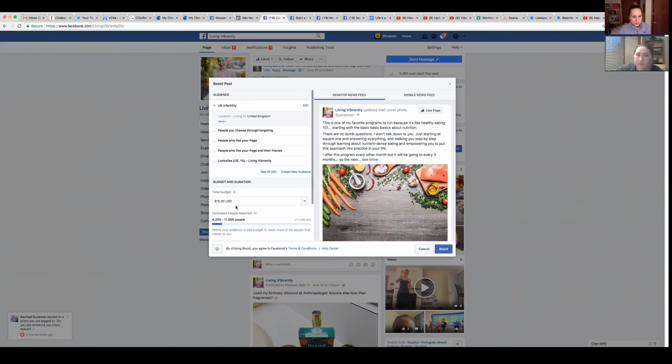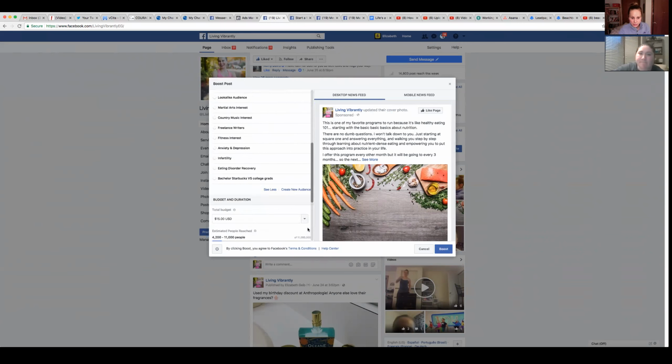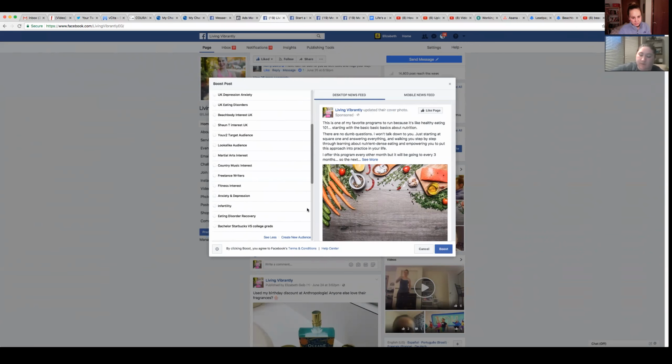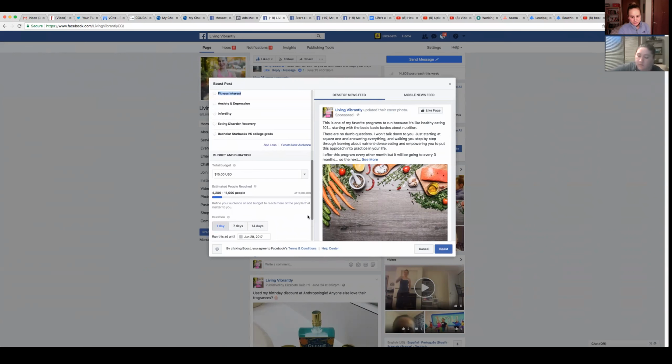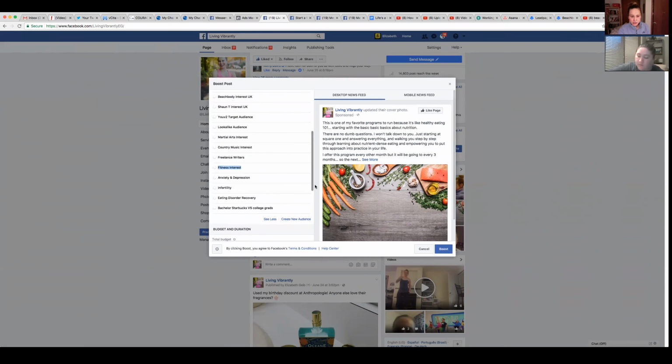Here's where you can pick the lookalike audience if you have one, or you can pick all of your saved audiences. This is what you just saw when I showed you all my saved audiences. So basically, whoever you want to target, do it as a saved audience first, and then it'll be available whenever you're boosting a post. But for an event, I would do people who already like my page and maybe their friends, because a friend of a friend, that's reasonable. They might have seen me before.